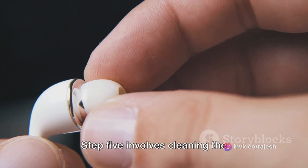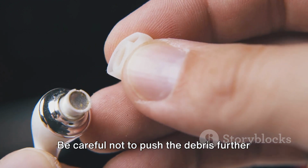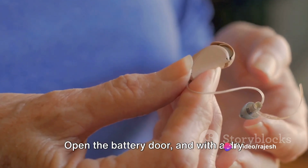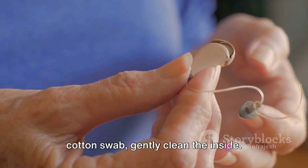Step 5 involves cleaning the microphone port. Use a soft brush to gently sweep away any debris. Be careful not to push the debris further into the port. Step 6, you'll want to clean the battery compartment. Open the battery door, and with a dry cotton swab, gently clean the inside.